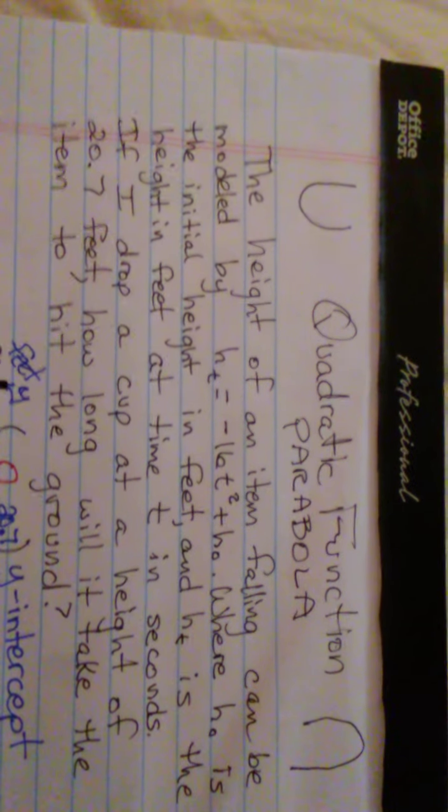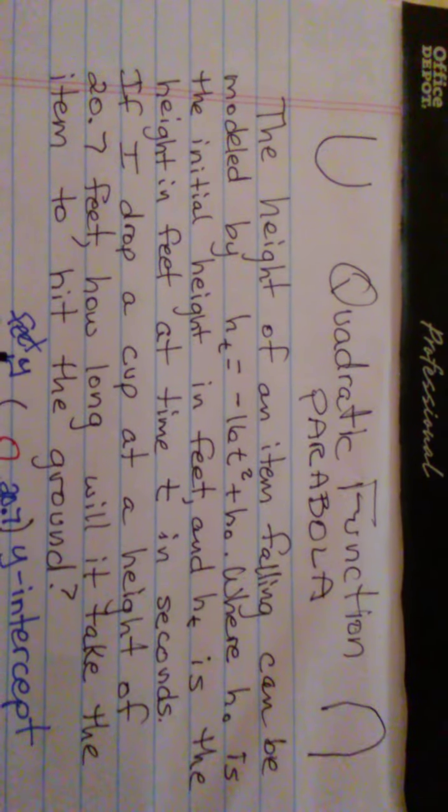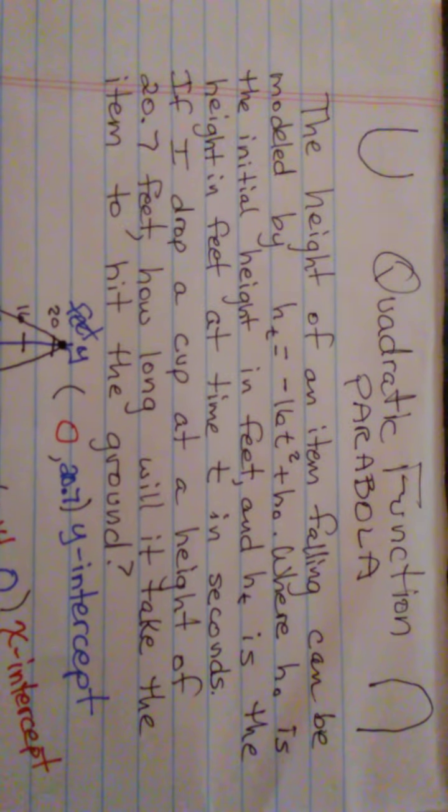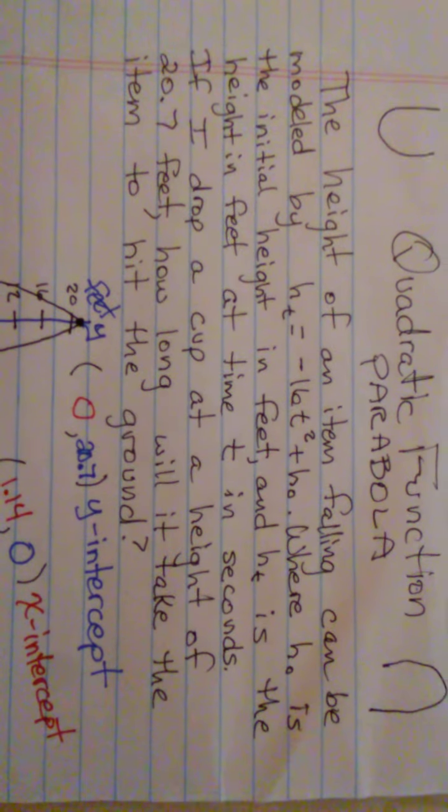Today's video is on quadratic functions, specifically with word problems. Here is an example of a quadratic function. It makes a parabola, a U shape, and the U will either be going up or going down. That's called a parabola. So here is an example of a word problem that you can read on your own.